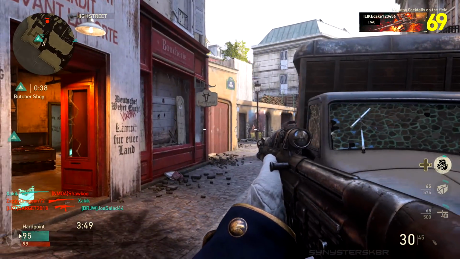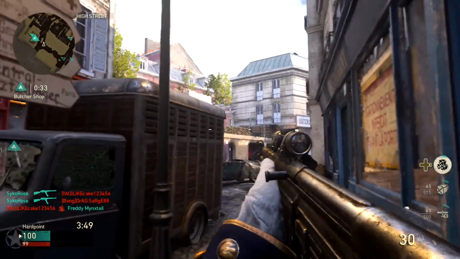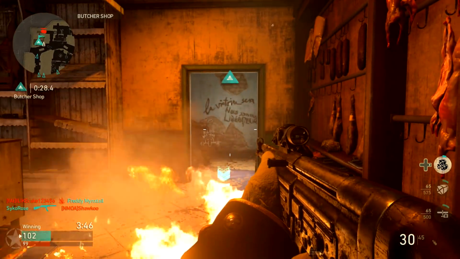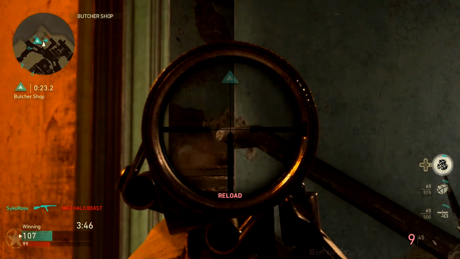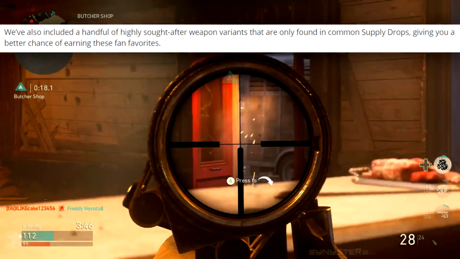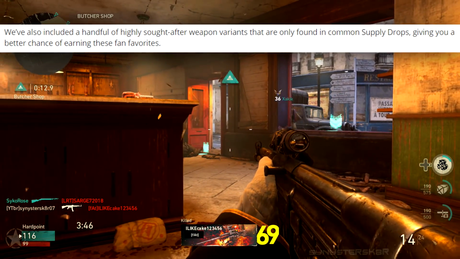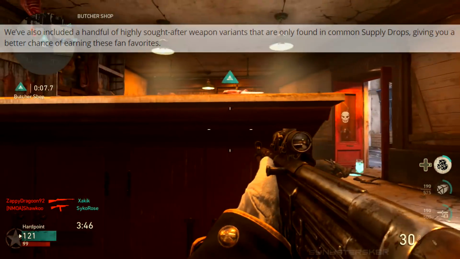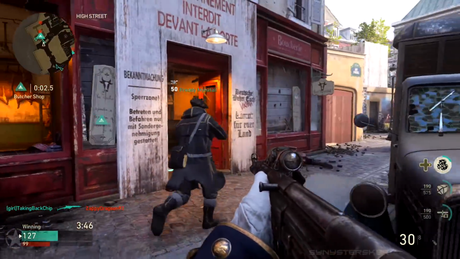And this was brought to light by Reddit user potent_delusions. This quote comes straight from the Activision support site where he discovered this. In this site, it's talking about supply drops and how rare supply drops work, what you can do for DLC, things like that. Under the supply drop section, there's a paragraph that says, quote, "We've also included a handful of highly sought after weapon variants that are only found in common supply drops, giving you a better chance of earning these fan favorites," unquote. So again, right there you heard it yourself. Certain weapon variants are only available in common supply drops.